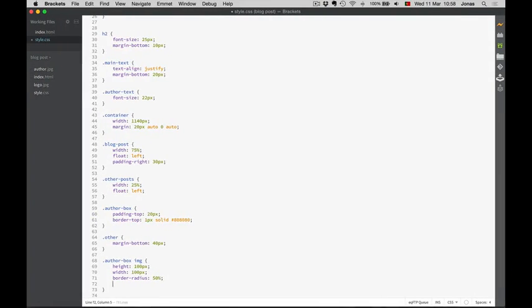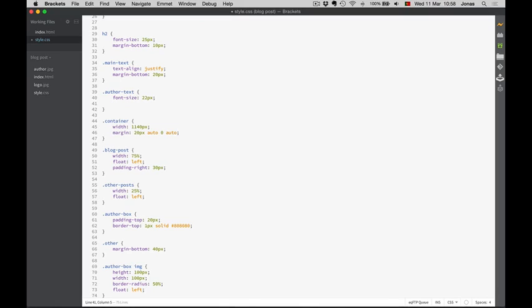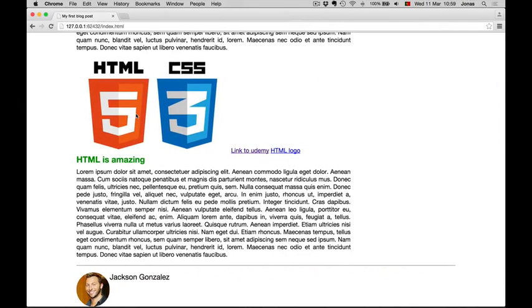So let's just do that. Say float left for this image, and also for the author text, which is this class right here. So float also left. Alright, here we go.